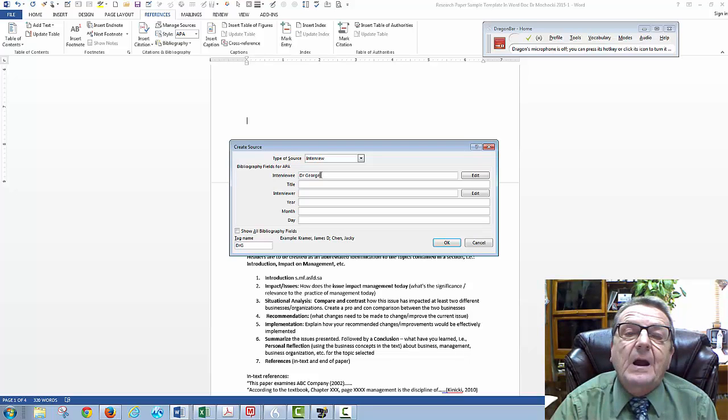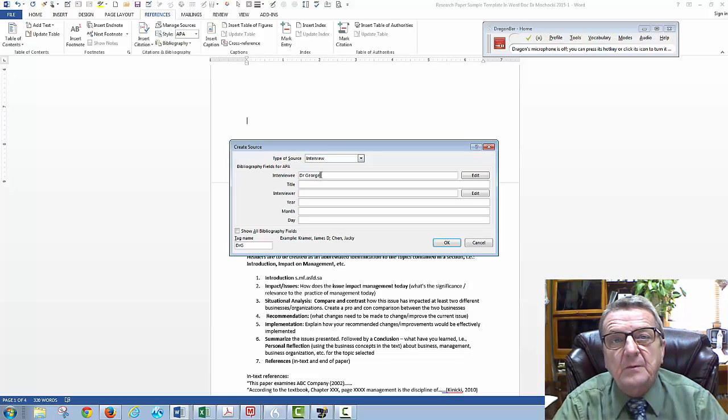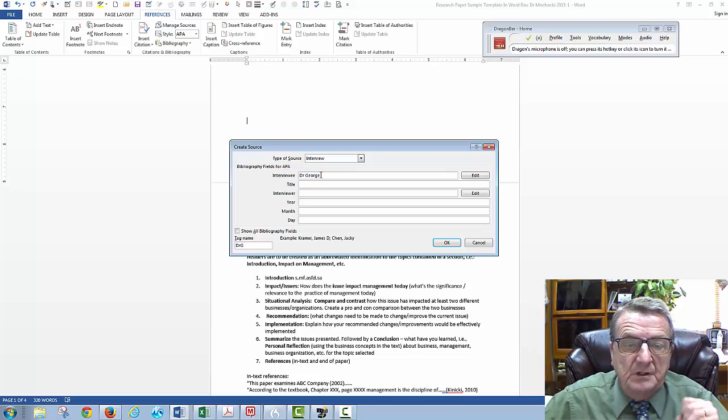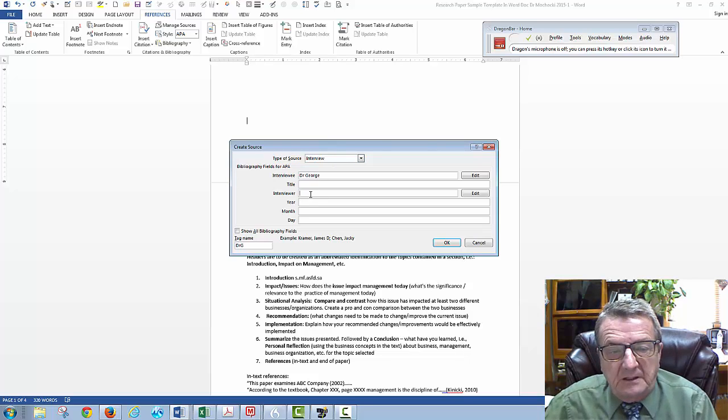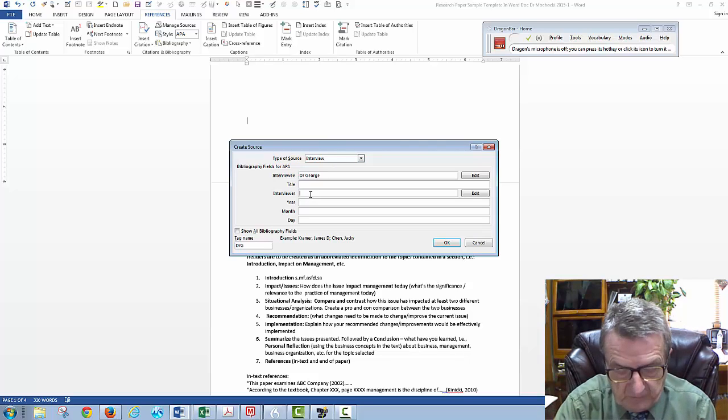One of the major problems, if you look at your research paper, is going to be a managerial first line or supervision problem that's current now, and how I could address that problem, because that problem is most likely a problem in the company that I'm researching. Then I have the title, and I'm the interviewee. I'm just going to do myself, George. I'm just going to show you what you do.